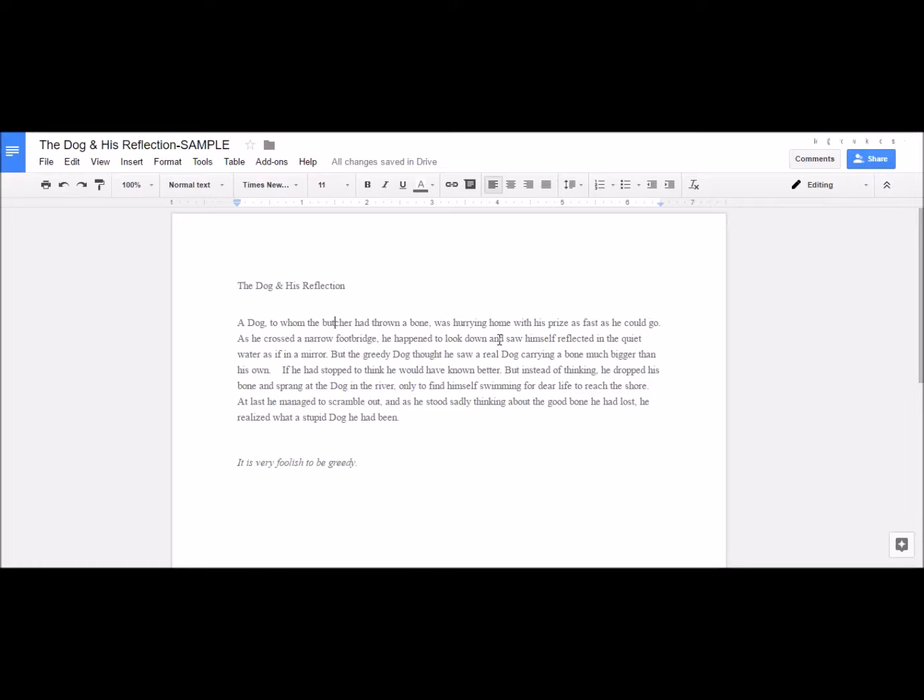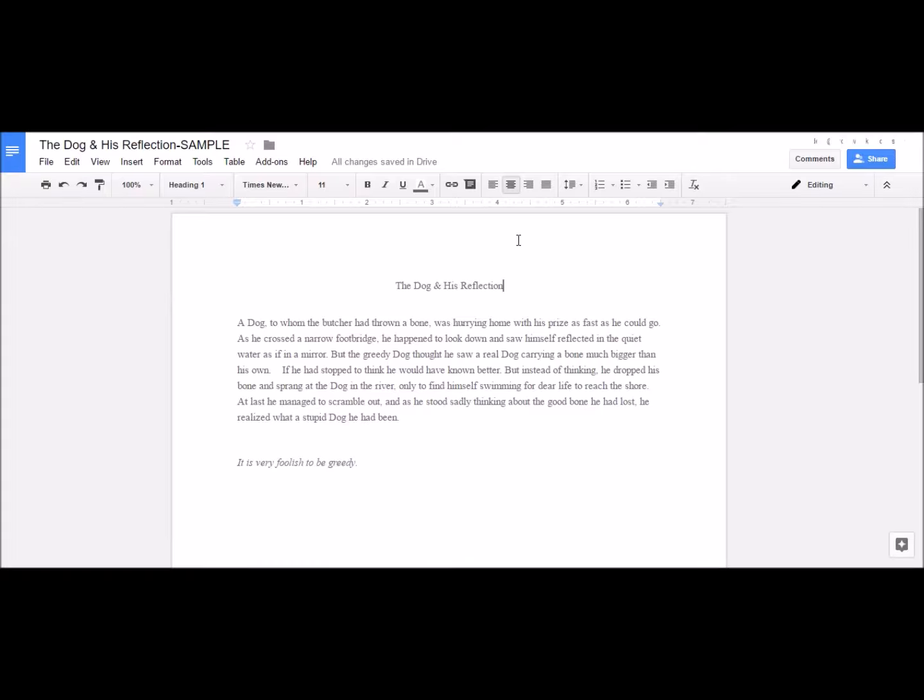The next thing we're going to do is center justify the title. Well, here's the title. Here are our justification options. You can left justify, center justify, or right justify. If I click right, it's going to go to the right side of the page. Left is going to go to the left, and here is center. So you just click on that and you center justify.